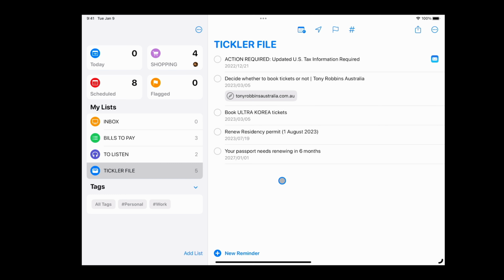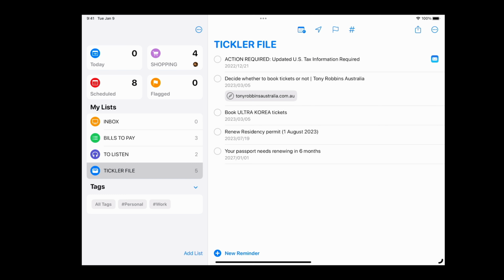And another great one to put in here is, because passports, we always forget when they are due for renewal. My passport is due for renewal in around about June, July 2027. I don't know the exact date. So on the 1st of January 2027, I will get a little reminder coming up on my phone that tells me that my passport needs renewing in 6 months. That will be the trigger for me to then put that as a, maybe if you like, a project or whatever, into my regular task manager so that I can actually start the process of renewing my passport.